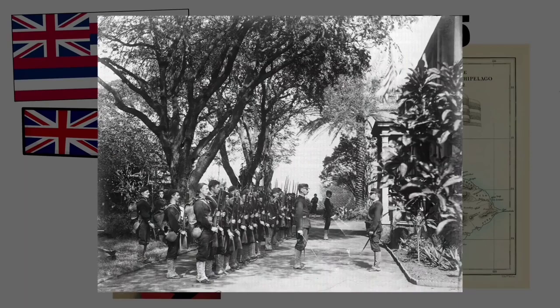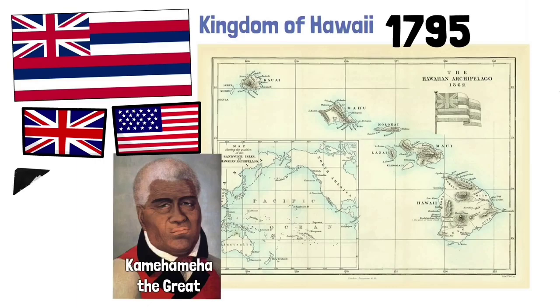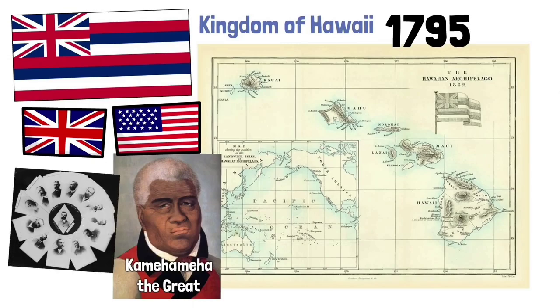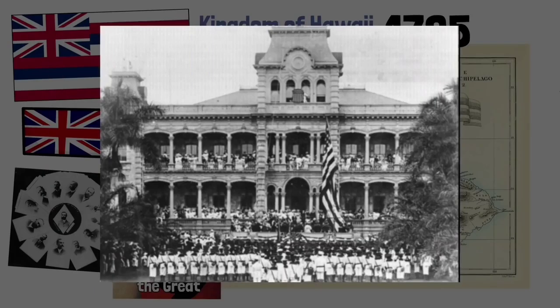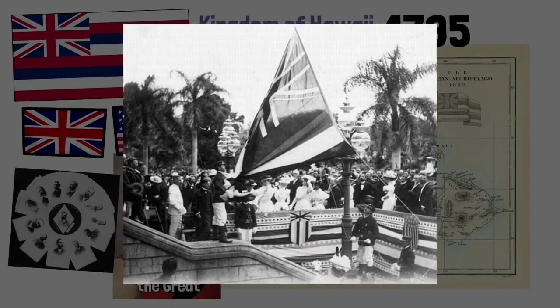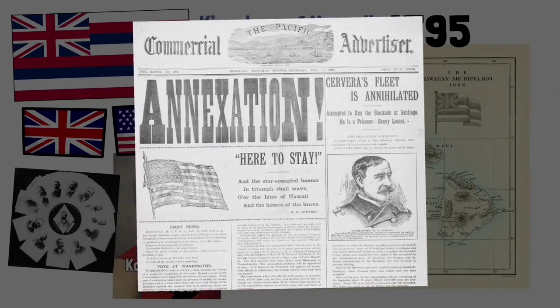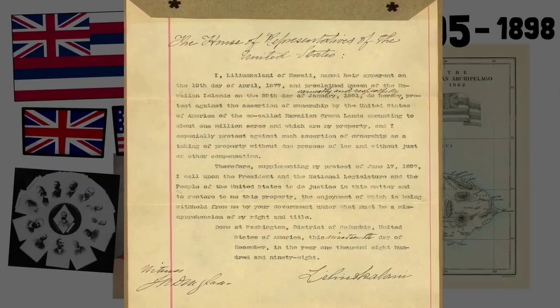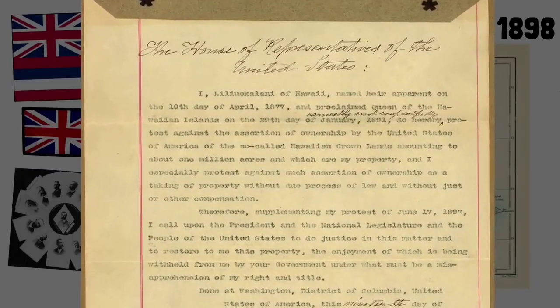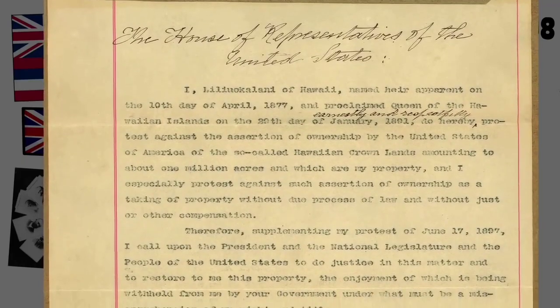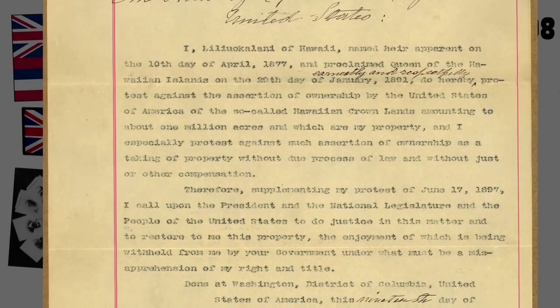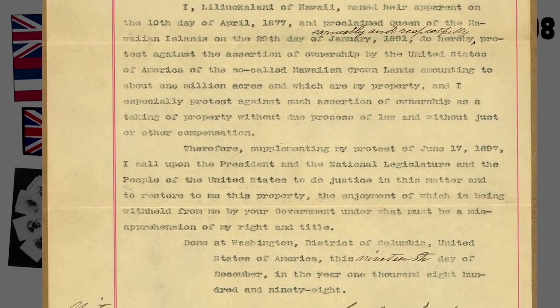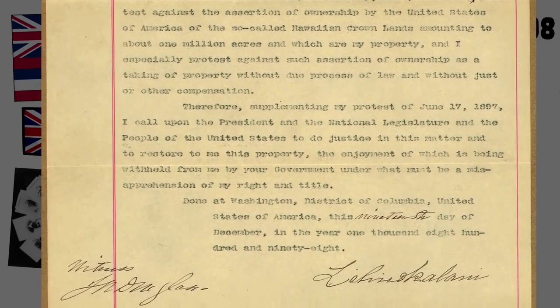Eventually, the kingdom was overthrown in 1893, largely at the hands of the Committee of Safety, a group which included resident foreign nationals of American, British, and German descent. Hawaii was briefly an independent republic until the US annexed it in 1898, and about 100 years later, in 1993, the US apologized to the Hawaiian people and acknowledged that the overthrow of the kingdom had been done with the active participation of American agents, admitting the Hawaiian people never directly relinquished their sovereignty to them through any vote.